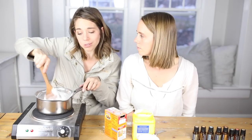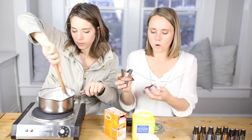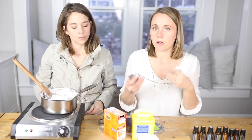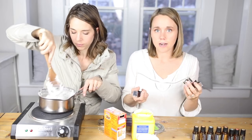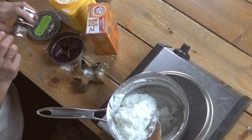Obviously, you have to let it cool so it doesn't burn you. And we have some little star cookie cutters, and so we are gonna make ours into star shapes. You could use any type of Christmas cookie cutter or shape that you want, little snowman, Santa, anything that you wanna do. We think it's gonna be fun to do some stars.